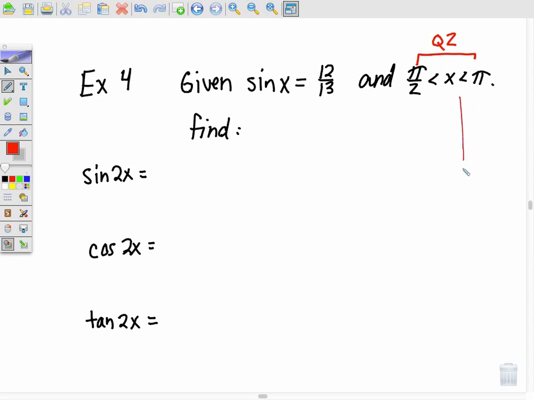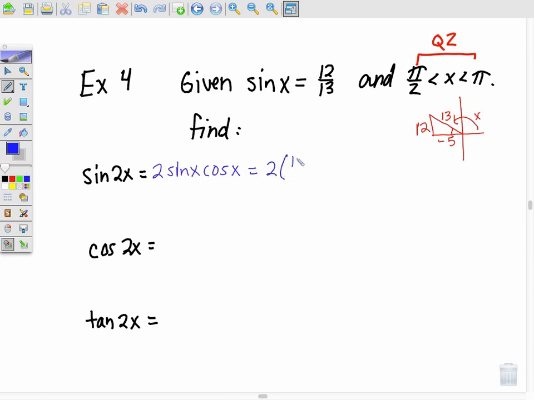So let's go ahead and look at where we're at. So we're quadrant 2. I've got my angle here so I can make my triangle. This is my angle, and that's x, and so the sine can be found with using the triangle here. Then this is a 12. My hypotenuse would be 13, or the r value, which makes the -5 my x value. So I just use the Pythagorean theorem to do that, to be able to find those missing measures. Sine 2x, so I go back to my formula. This is equal to 2 sine x cosine x.